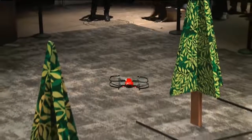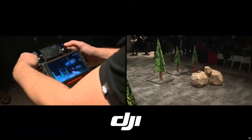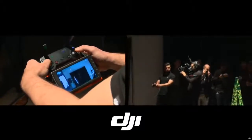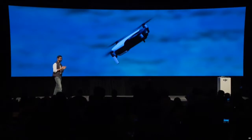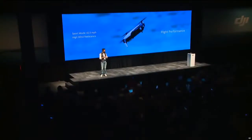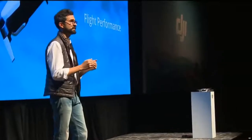The Mavic Air will actually plan a flight path to bypass obstacles by either going around them or over them. As you can see, throughout the entire process the control stick is just pushing forward — as it goes towards rocks and trees, it simply gains elevation to make sure it misses them. The entire system makes flying with confidence easier than ever, whether you're hiking in a forest or climbing a glacier. Despite being smaller than the Mavic Pro, the Mavic Air is our fastest Mavic, reaching speeds of up to 42.5 miles per hour in sports mode. It can withstand wind speeds up to 22 miles per hour and take off and fly at elevations up to 16,000 feet above sea level.